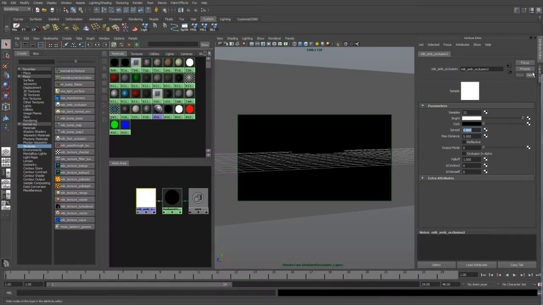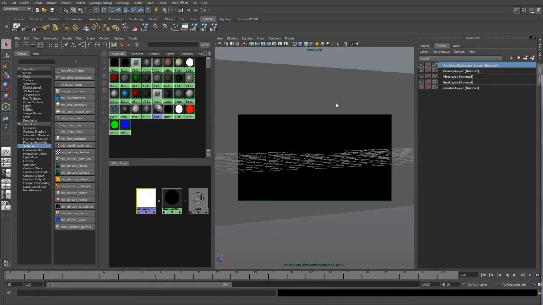Maya actually has a preset for this whole process that we did to creating this. Let's say we wanted to add a new object. If I were to create a polygon cube, you can see that this object does not have this shader applied to it. And let's say I'm adding a new object, I don't want to have to worry about assigning this new shader.